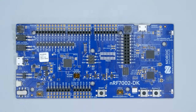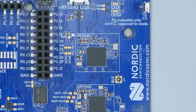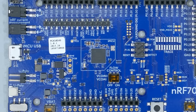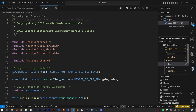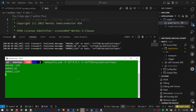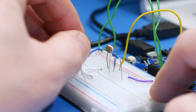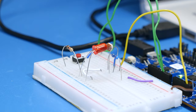The NRF7002 design kit has the Wi-Fi chip connected to an NRF53 microcontroller and another microcontroller to support debug and programming. Using this board, I loaded an MQTT example as a starting point, and it was pretty easy to get it to send the value of an analog input about once a minute. To make that analog value meaningful, I attached a photoresistor and shoved an LED next to it.